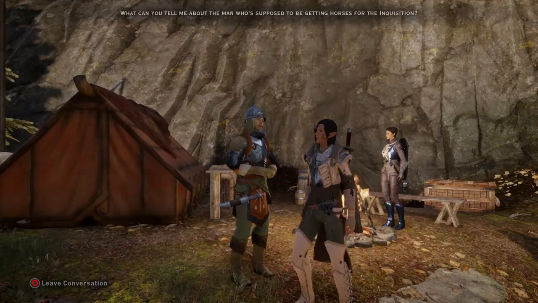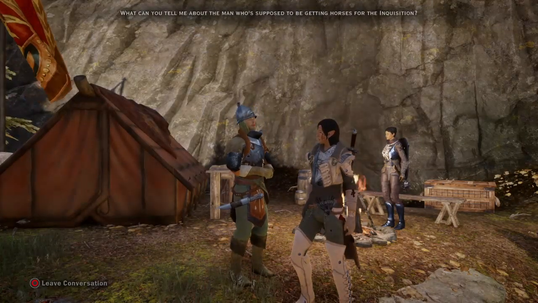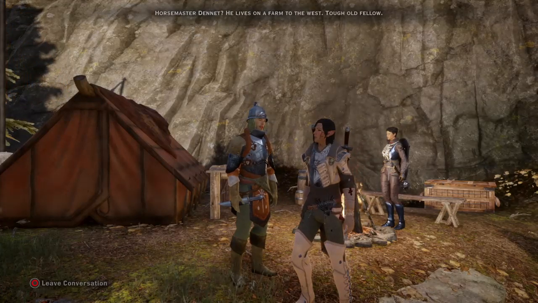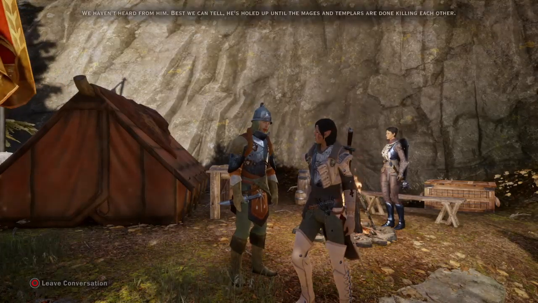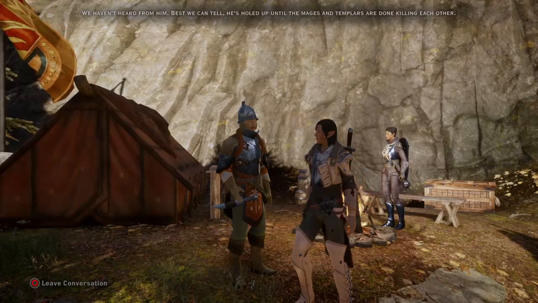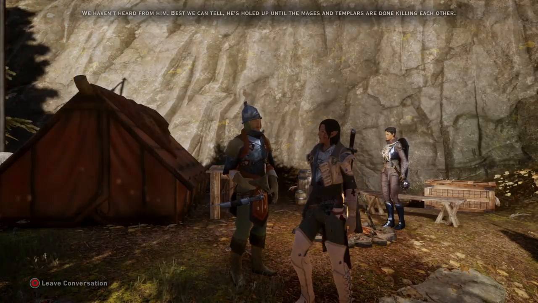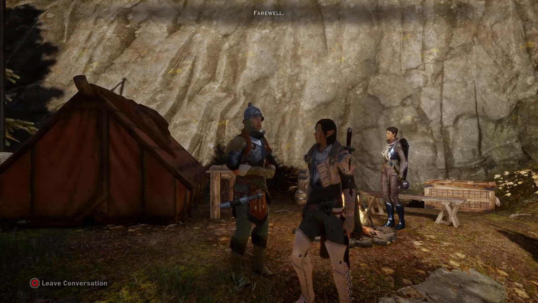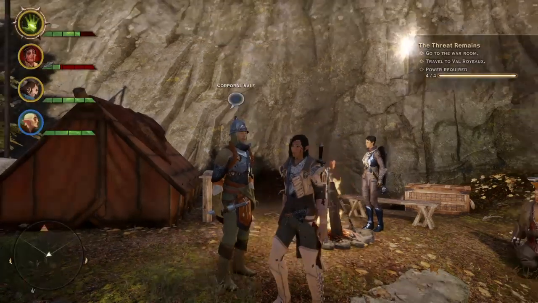What can you tell me about the man who's supposed to be getting horses for the Inquisition? Horsemaster Dennett. He lives on a farm to the west. Tough old fella. We haven't heard from him. Best we can tell, he's holed up until the Mages and Templars are done killing each other. He's smart. Farewell. And you as well.